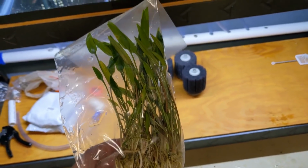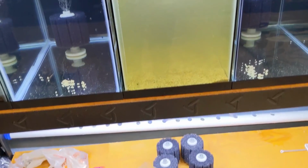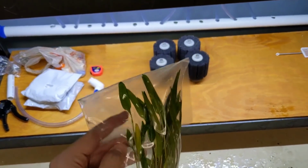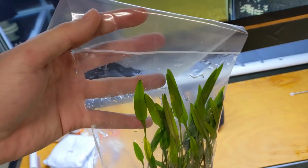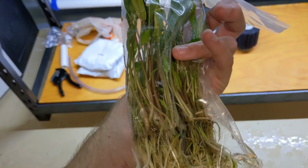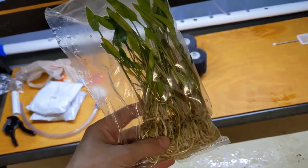I'm going to be adding this plant into the tank with the sand in it. This is Crypt Lucens, one of my favorite crypts. And you can see the way it came in the mail. It looks like it's heat sealed in the bag with only a little bit of moisture. Now, how are they able to get away with this? These plants are usually grown out of the water.